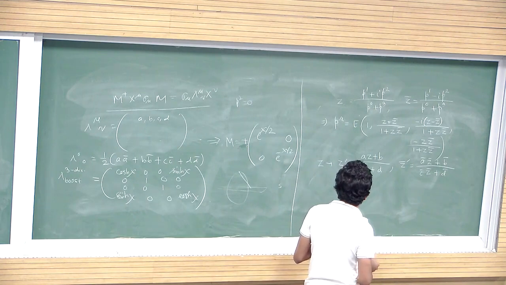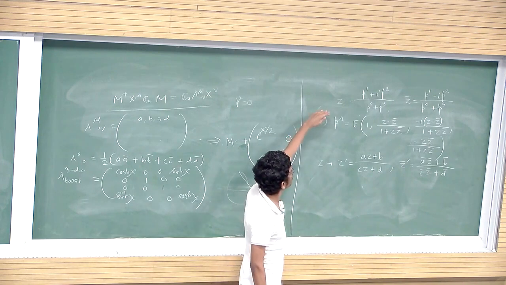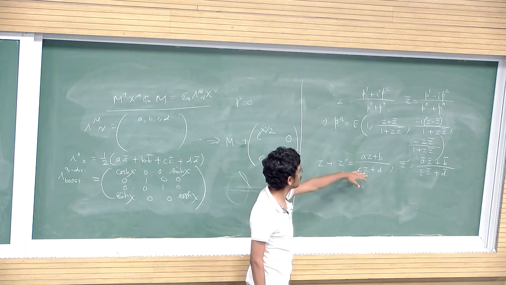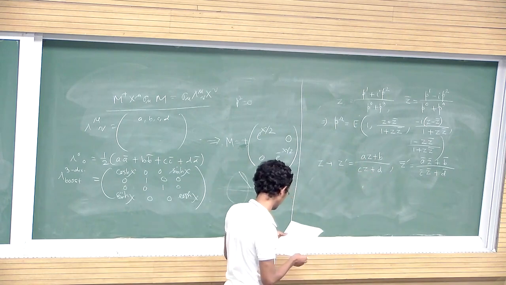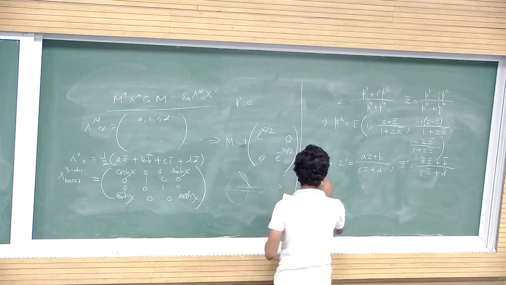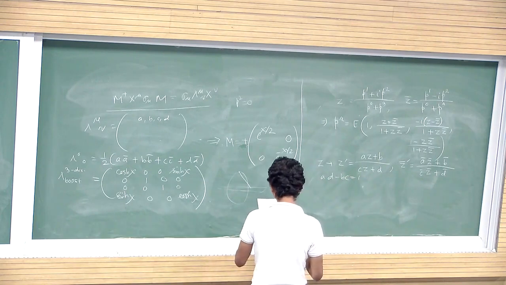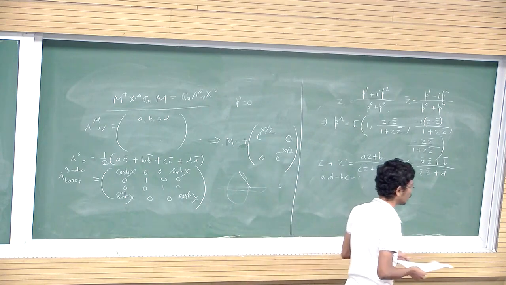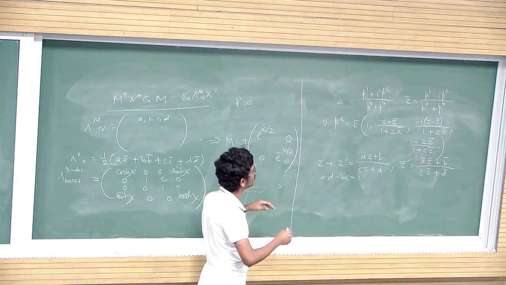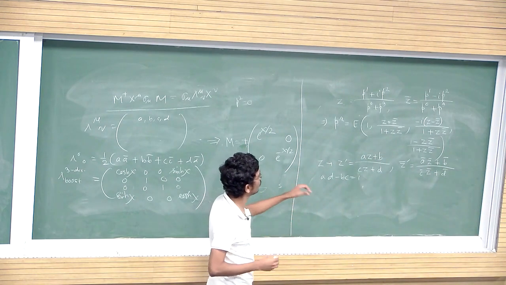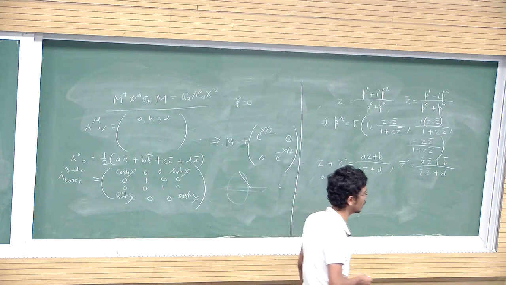So what I am trying to say is that under the SL(2,C) transformation, the Lorentz transformation, z and z bar transform in this way, where the determinant ad minus bc equals 1. Now what I want to say is that z and z bar only tell you how this null momentum is directed.